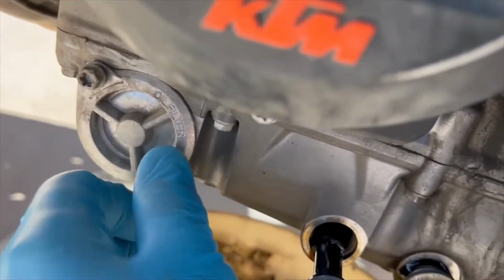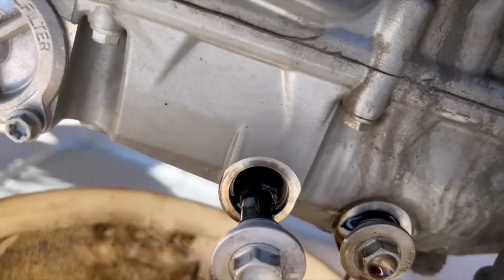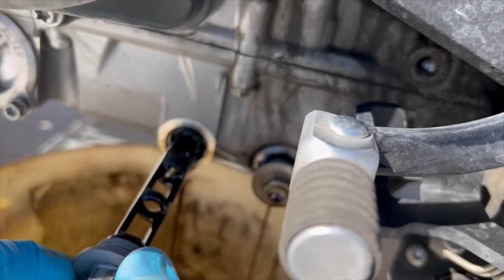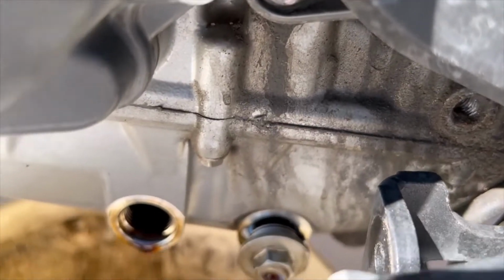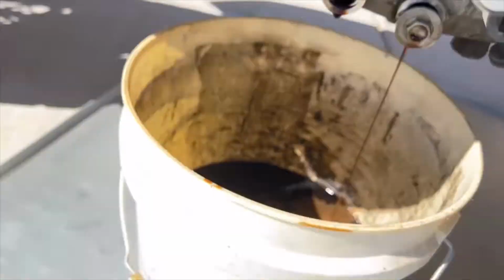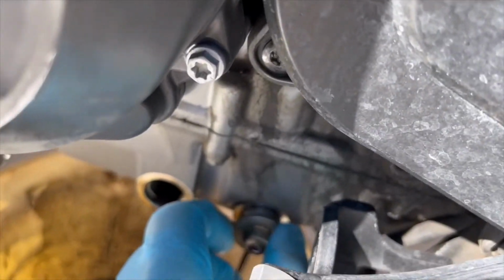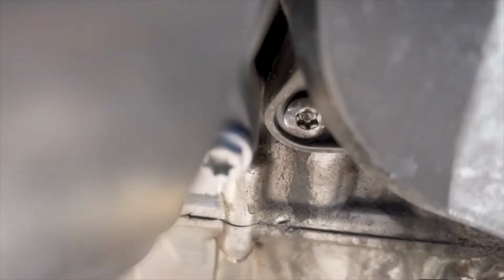So these are 8mm. I've already loosened them. This is 13mm, 1/2 inch. And you just pull them out. And they have a screen on them. All right? So we're gonna clean these. I'm gonna put them over here, let them drain out completely, and have the bike tilted on an angle a little bit.